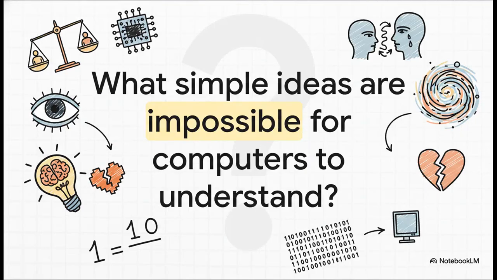We just saw how a number as simple as 1/10 can't be perfectly represented in a computer's own language, and that tiny imperfection had deadly results. So that leaves us with this final thought. If a computer can't even perfectly grasp a simple fraction, what hope does it have with truly human concepts like justice or love or irony? What parts of our experience are we trying to translate that might just break the machine?